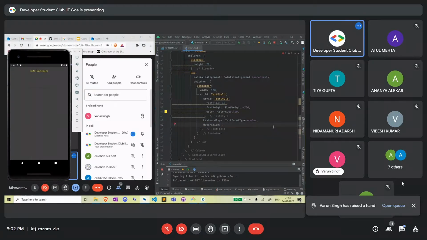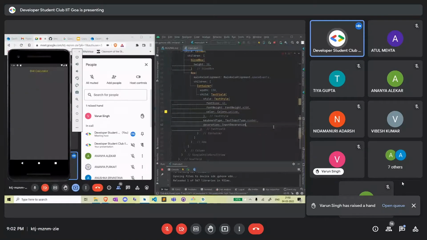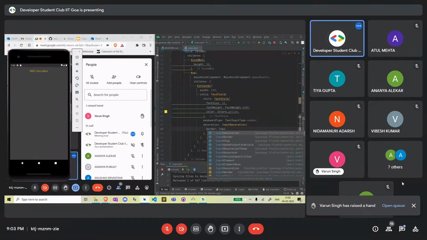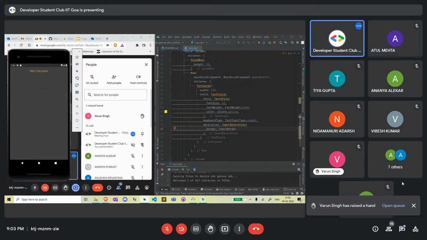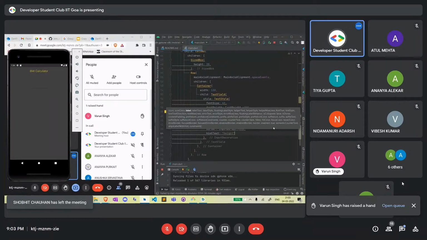Decoration, input decorations. We are just designing it a bit by adding some border, input border, but none, comma, hint text, height.